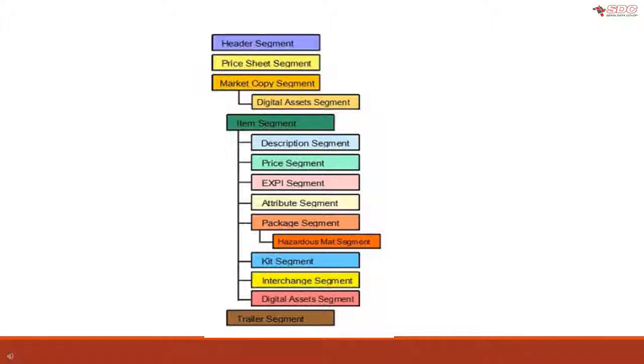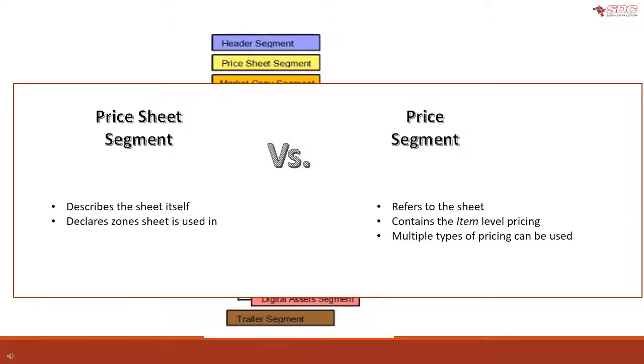Now, your price sheet itself doesn't contain any pricing pertaining to a part number itself. This is just the segment to describe the price sheet itself. So its name, number, effective date, its currency, and if there's a zone or a region that it applies to. So we don't want to confuse this segment with the price segment that resides in the item segment. So this is just details about the price sheet itself.